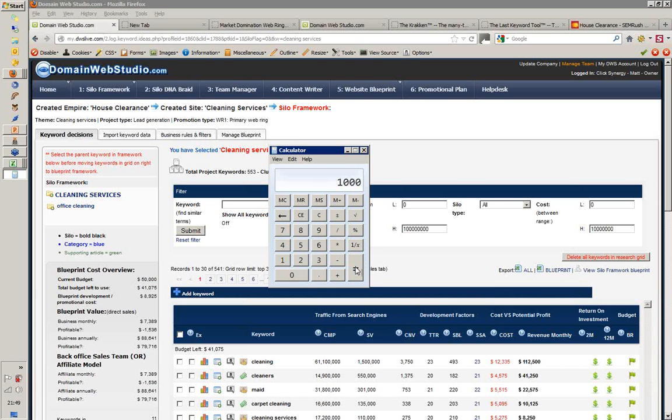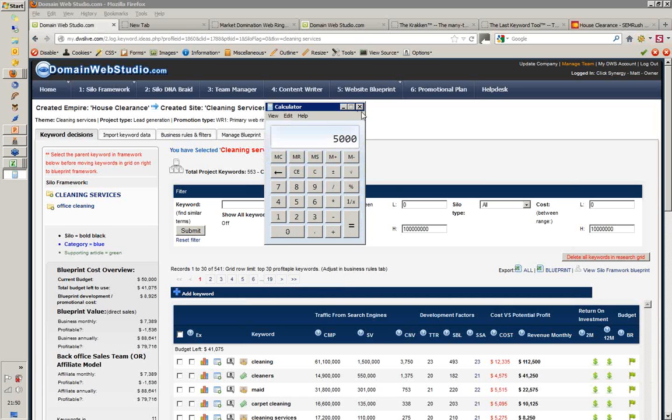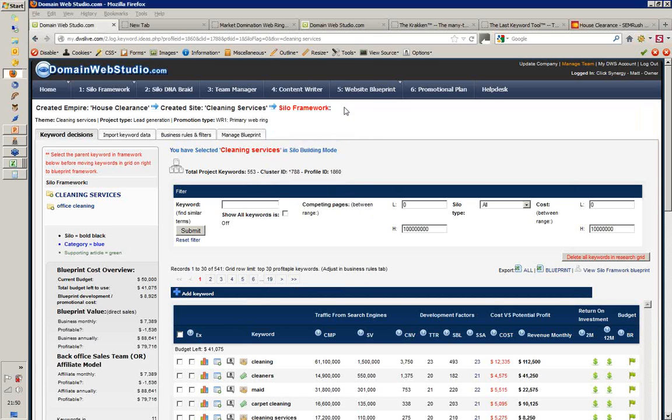So, you know, the fact that Domain Web Studio can calculate the whole thing for me in a matter of seconds is just mind-blowing, but it doesn't lessen the value of that blueprint at all. So I would say it depends on how many keywords, it depends on the type of client you've got, how deep their pocketbook is. Take a look at it from the perspective of how much money they are going to make off of ranking for all these terms.